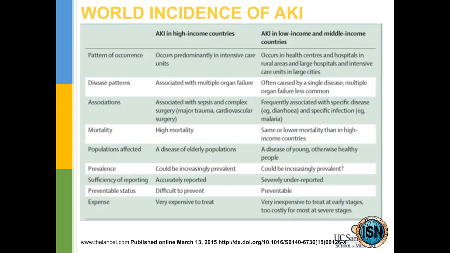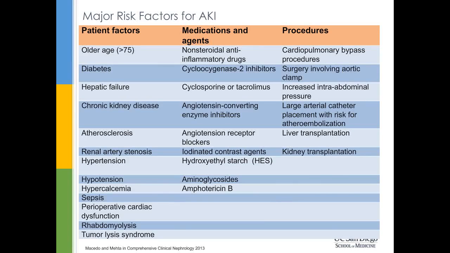Regardless of how you get there, a change in functional status is what represents our ability to diagnose this disease, and you can see from the right-hand and the left-hand panels here the changes in the low-income and middle-income countries contrasted with the high-income countries overall. What's important to recognize, though, is that to a large extent we are contributing to some of the burden of acute kidney injury by the diagnostic and therapeutic interventions that we need to employ to take care of these patients. As you can see in this middle panel column here, there are significant relationships to the most common drugs that we commonly use and association with different procedures.